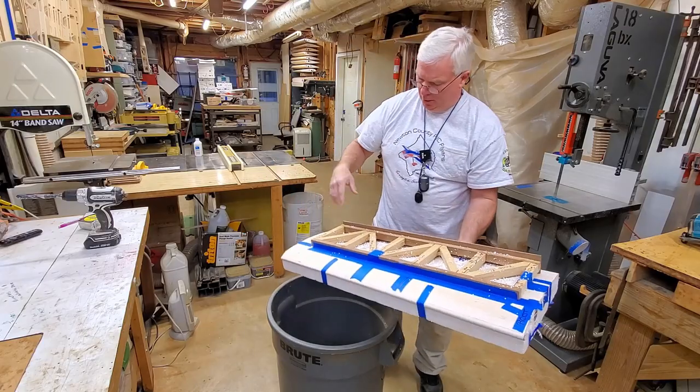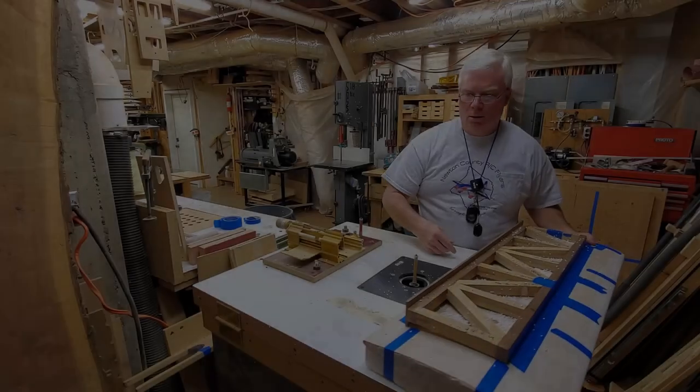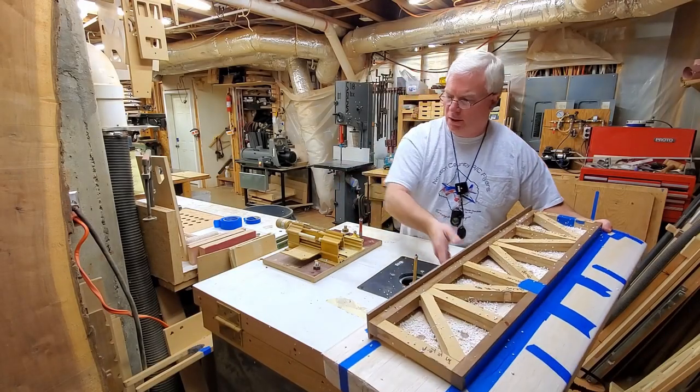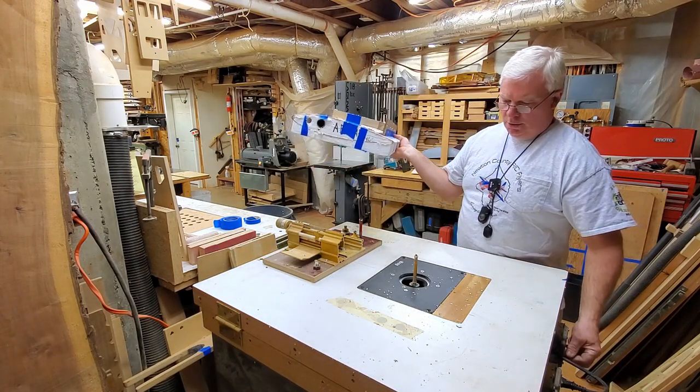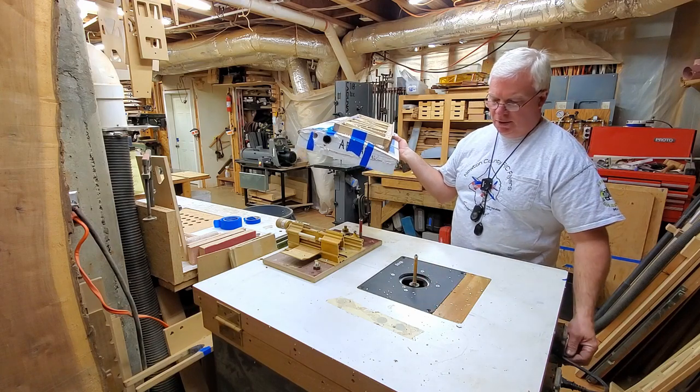Table. And the dust collection will take care of all this at the router table. Okay, so we've got our router bit chucked in, and make sure we're clear. I have double checked to make sure everything's tight and all of that business.